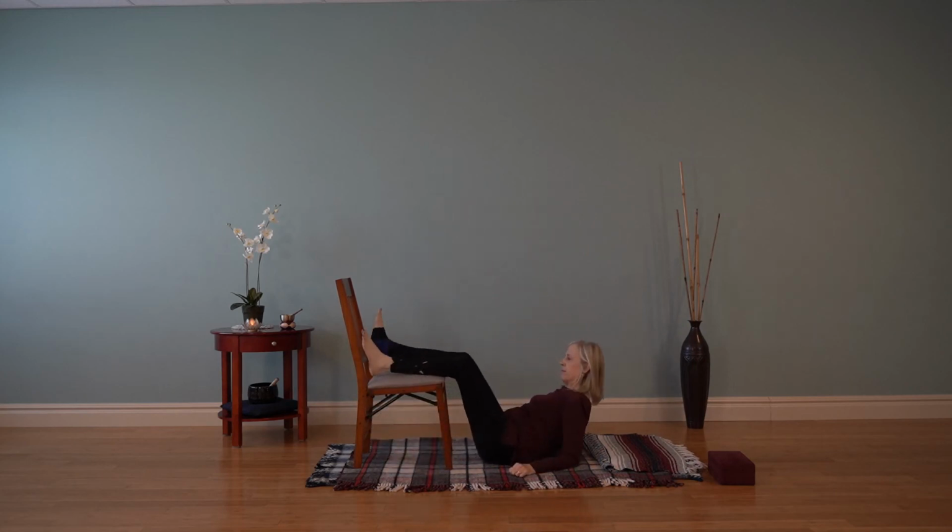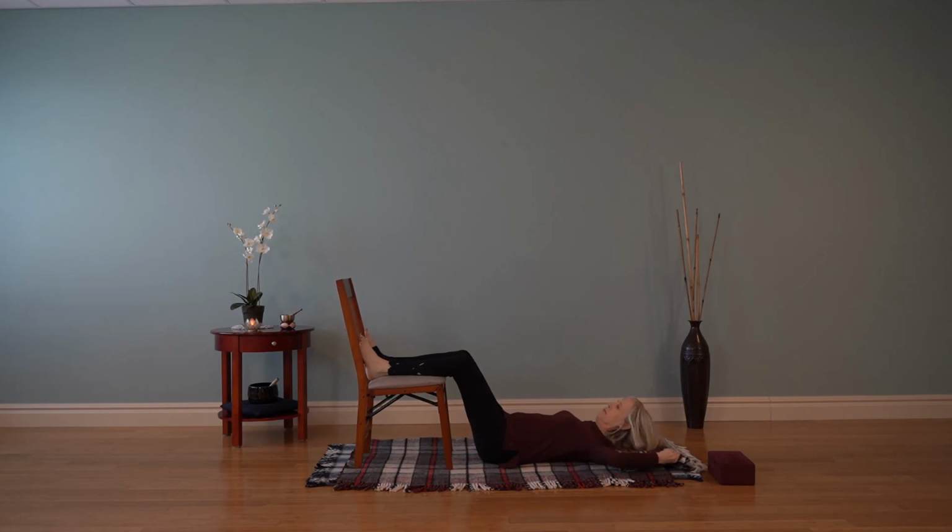Reposition as needed so that the back of your head is supported. The natural curve in the neck is here. And arms can be out to your sides or hands on the belly. The back of your lower legs and the back of your heels are completely supported by the chair. Release the weight of the body into the surface of support beneath it.